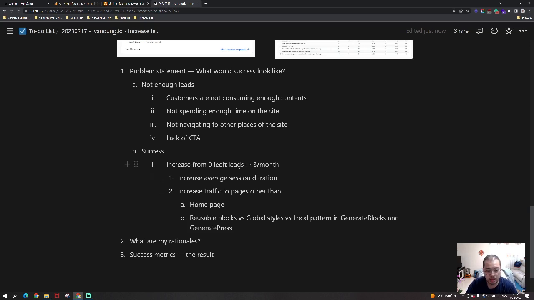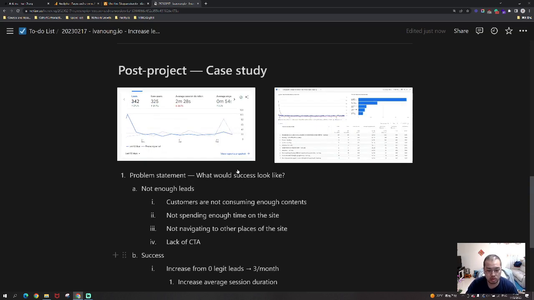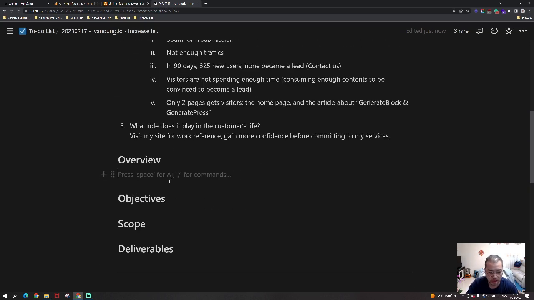And there are a few ways that we could do. So let's give an overview, because in the overview we're just recapping the information.